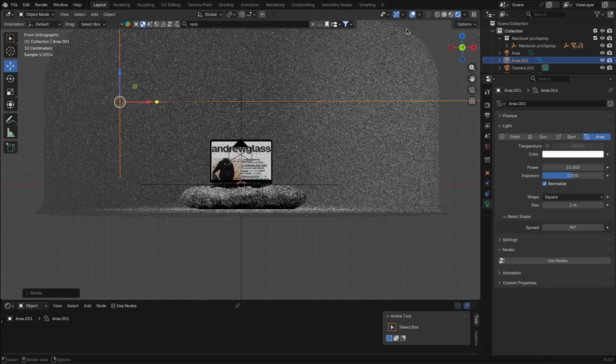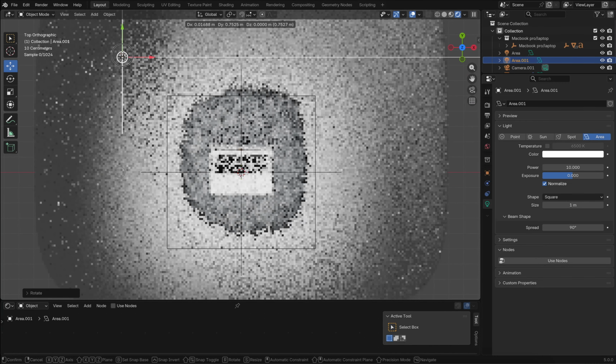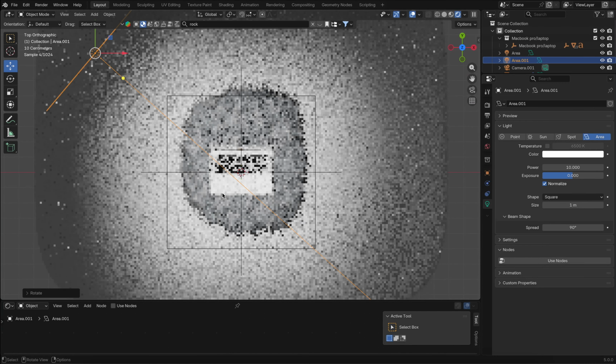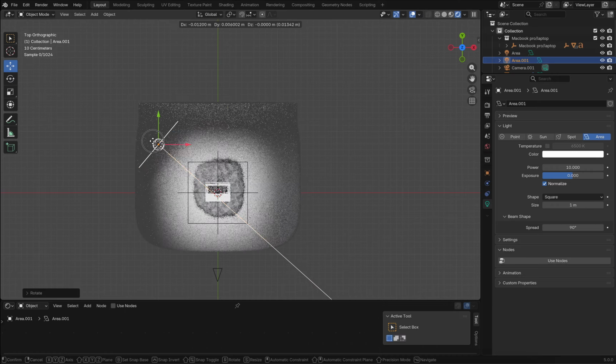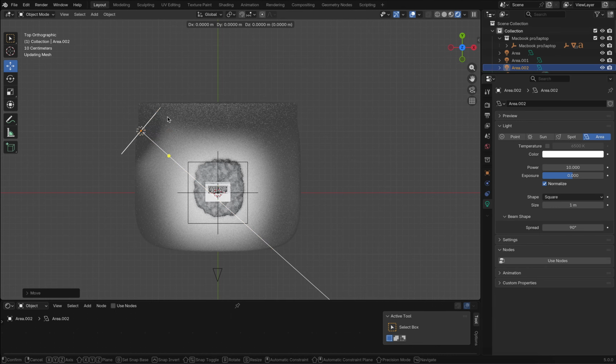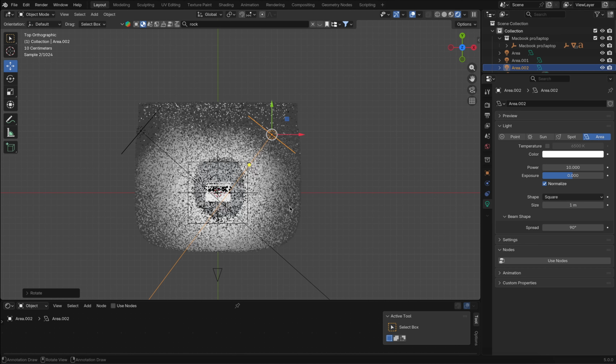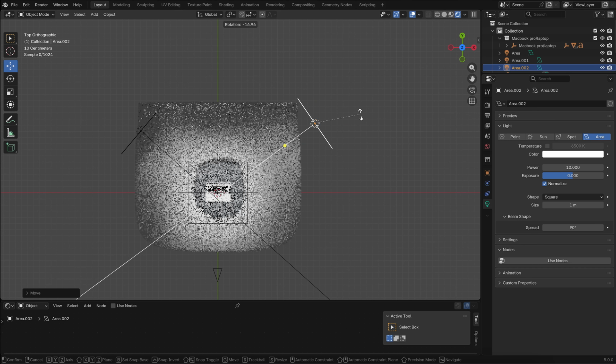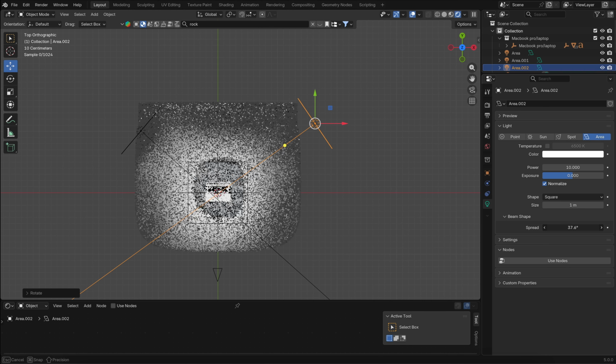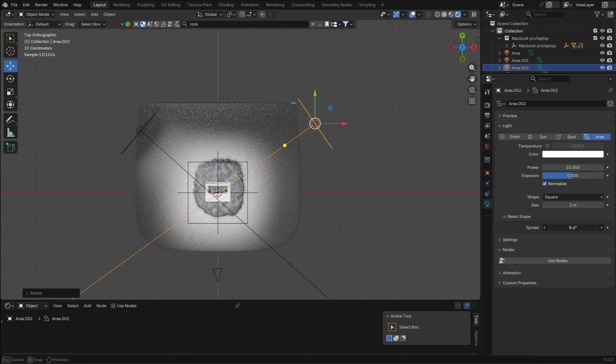This one would be from the behind, like this, and additionally one more from the other side, but a little bit more strong, like this. Let's take a look what we have.